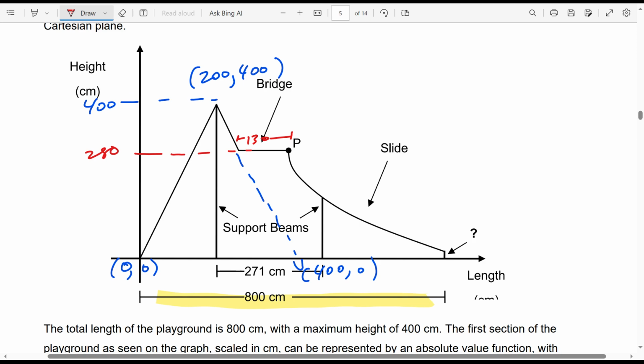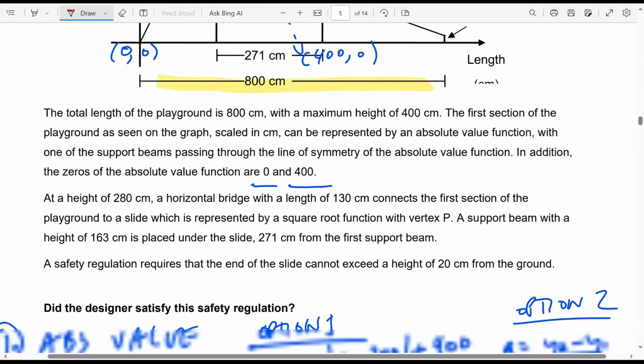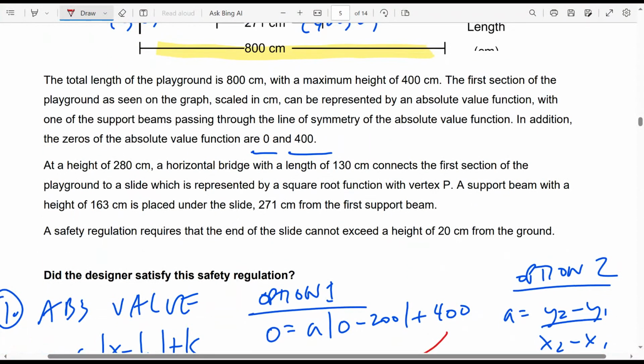You can even go so far right now as to write in that this is an unknown x with a y of 280, and that this is 130. You know me, I like to write everything out on the diagram to try and see if it makes sense. So let's keep going down and see what I can do with that.